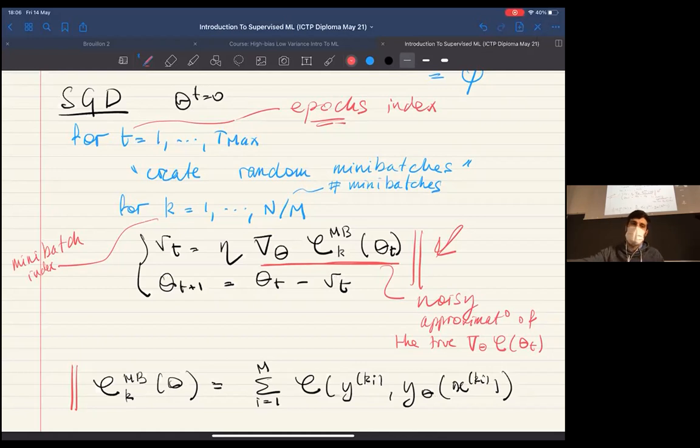So this generates stochasticity. And what is interesting is that this stochasticity is not only a way to dramatically reduce the computational cost, but it also helps the algorithm a lot to find good minima, which means minima that are close to the global minimum. And actually in machine learning, to find minima that have good generalization properties, such that the model that you learn is good at prediction. Okay. So people like to say that the noise induced by stochastic gradient descent is a kind of self-regularization, in the sense that this noise allows to prevent overfitting, okay?